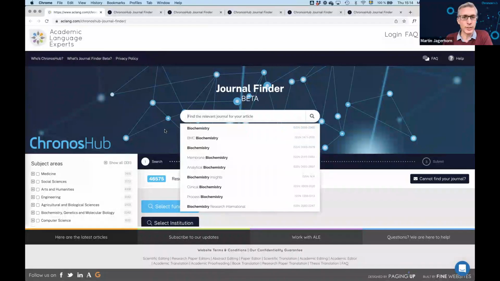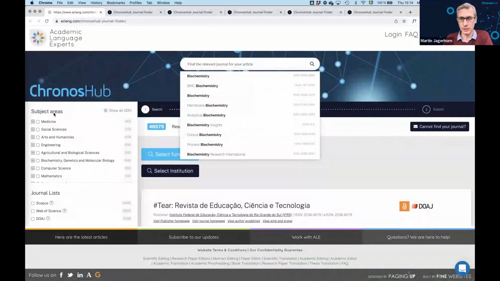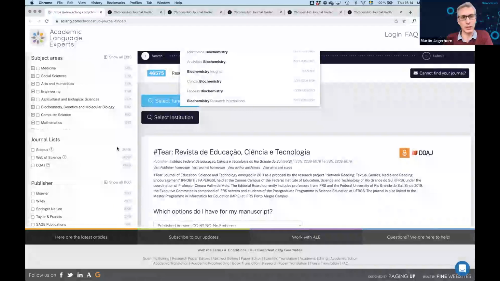But if you don't know exactly where you want to get published, well, you also have the possibility to filter on specific subject areas. Or if you want to limit it to only journals that are indexed in a specific database or list like Scopus or Web of Science, then you can do that here.